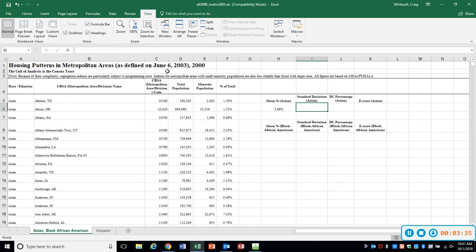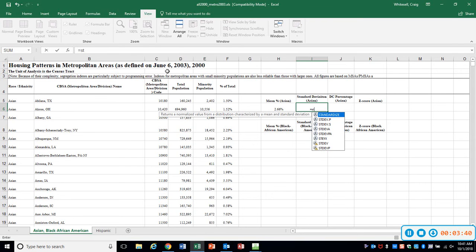Now, for standard deviation, we hit equals, and you can probably guess that it's STDEV.P or STDEV.S. We also have STDEVA and STDEVPA. We're going to be using just these two in this class. And again, since this is census data, I'm going to assume that this is my entire population.